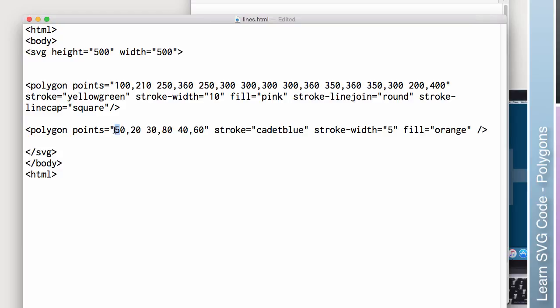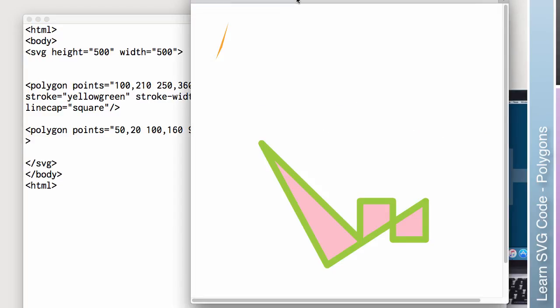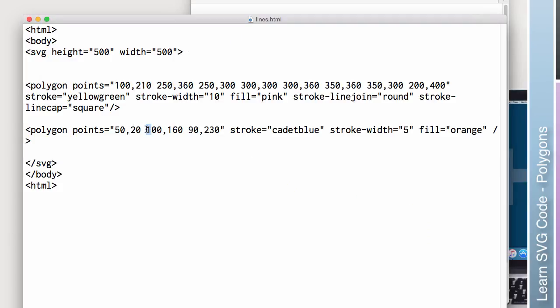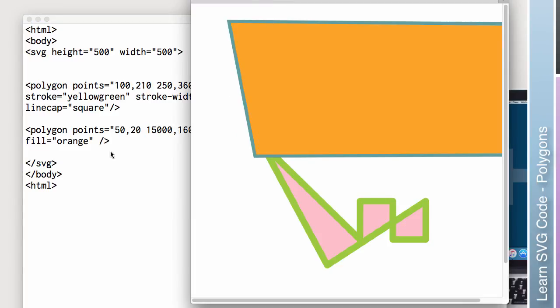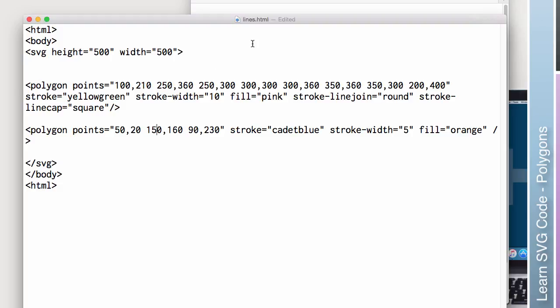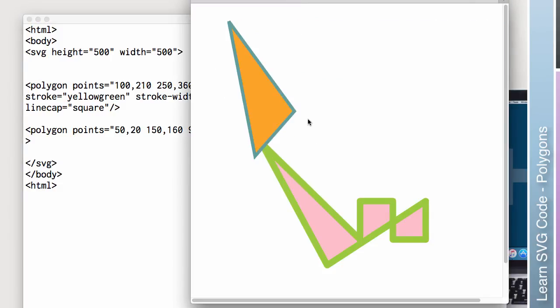All right, let's make this a bit bigger so that way you can actually see it. All right, just some random ones in there. There we go. Let's push that out a bit more. Whoa, mistake. There we go. So that's a polygon, and it's a triangle right now because there's 3 points.